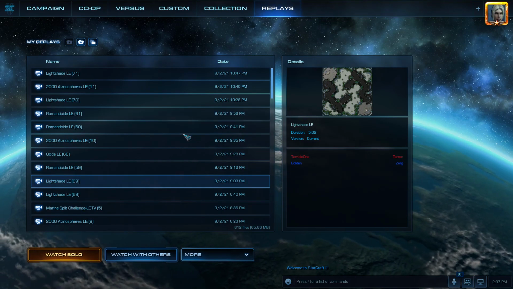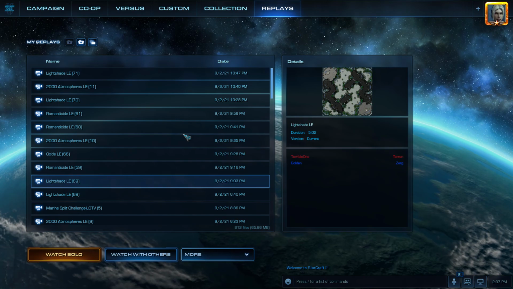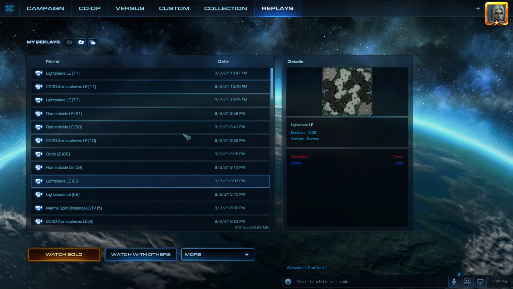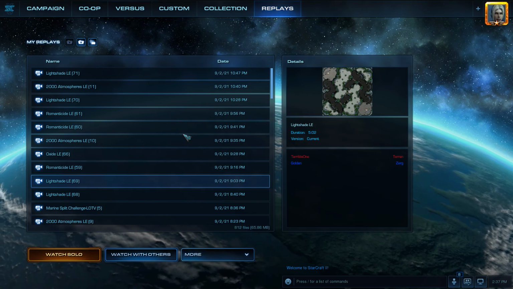Today we're going to be looking at a TvZ game that I played on ladder against Golden. It uses a really cool opening that is slowly becoming more popular, where you go for a barracks right into a reactor into Marines, and then go 1-1-1. And there's lots of variations and ways you can play off of this.